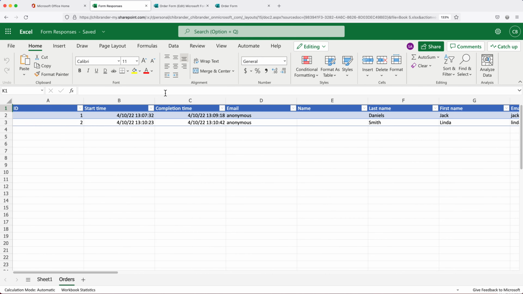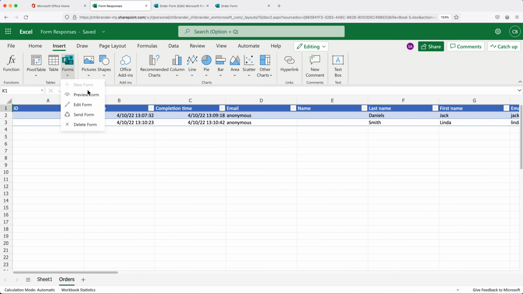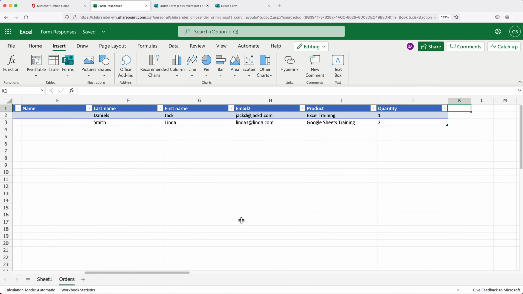that's here. Later, if you want to get back to that form and modify it, you can go under Insert, you'll see Forms, and you can basically edit that form. Or Send the form would basically get you the link to that form again. So at this point, we want to make sure that every time that form is submitted, we automatically send some email.